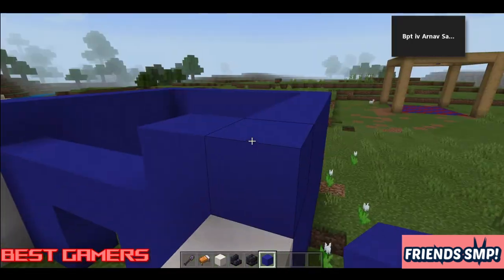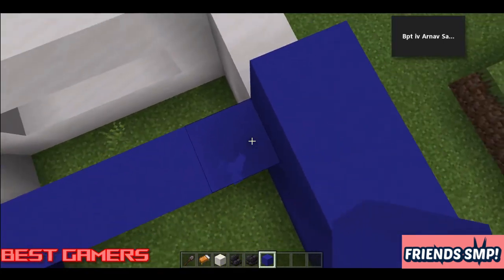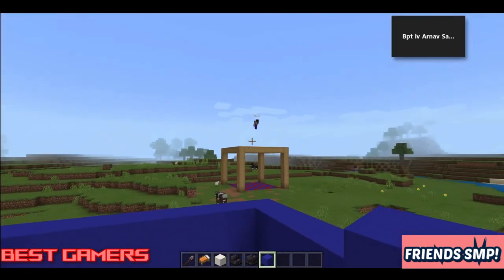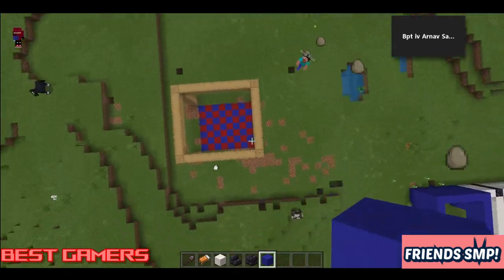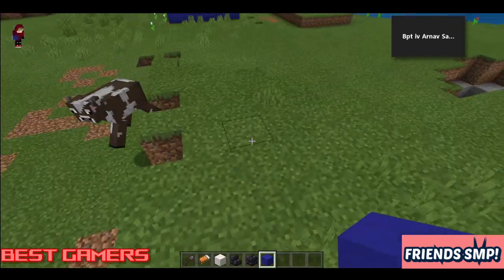So looking very nice. This is the town hall. It might not be that, you know. Whoa! What's going on here?